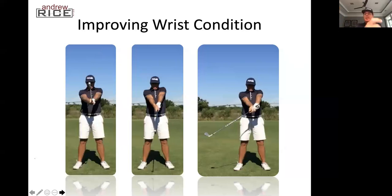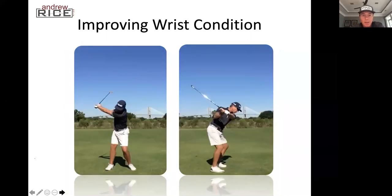If we can get the wrists in the right spot, let's get the player to point the club straight out in front of them, where they're going to go ulnar and flex in the lead wrist. Get that lead wrist flexing, okay? And then have them wind it up to the top. It's amazing how much better the position of the club head is, how much better the club face is, and how much more likely the player is going to be to get some of that external rotation in that trail shoulder.